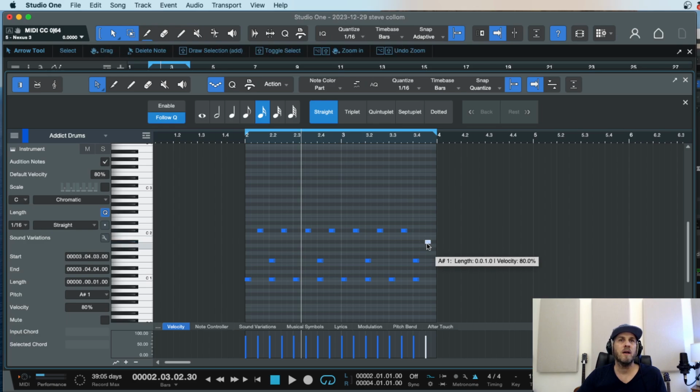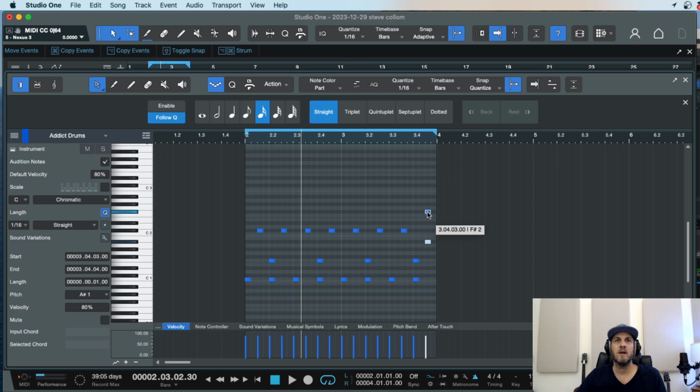That's a little bit too much ringing out. It sounds like an open, like a ride or the bell of a ride. But I want it to be like a hat. Yep, that's what I want.